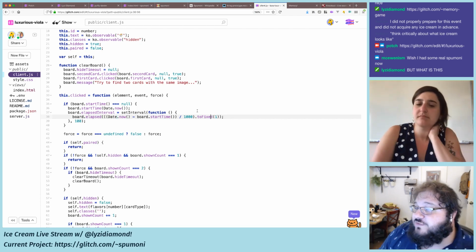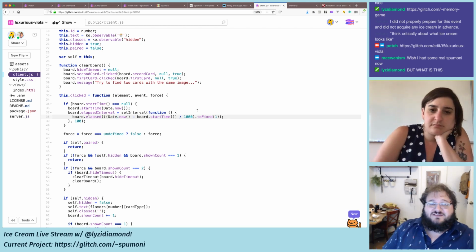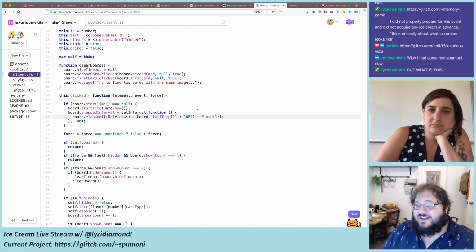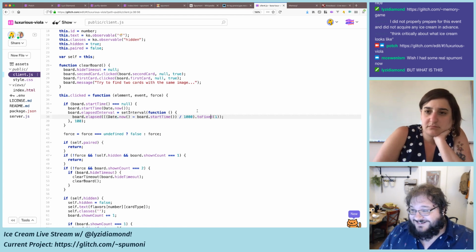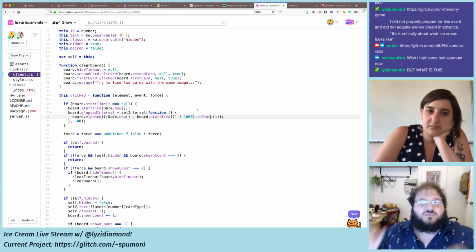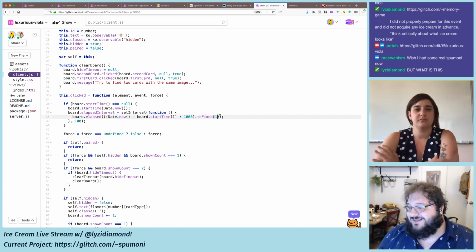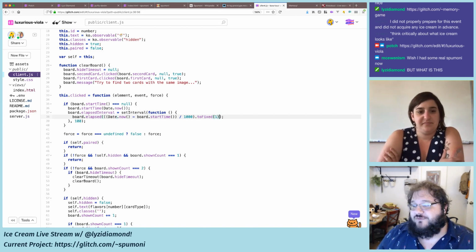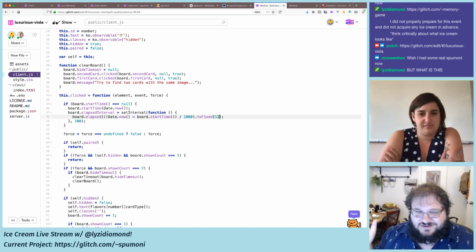So you can use what's called toFixed. And toFixed is literally saying, give me this number with a fixed number of decimal places. It's a really nice thing. So any number, you can say toFixed, and it automatically rounds it to n decimal places. So as opposed to using moment string formatting, I'm saying, give me the number rounded to the nearest tenth of a second.